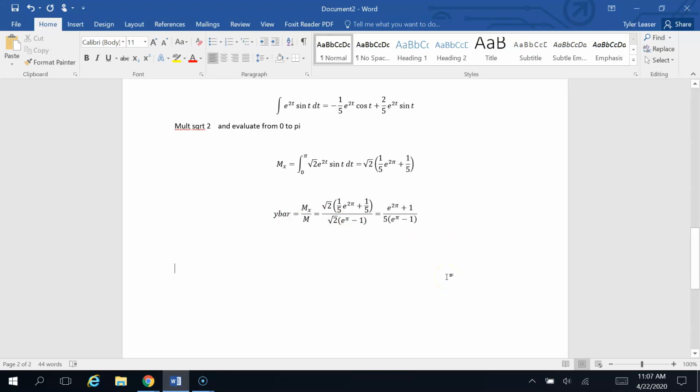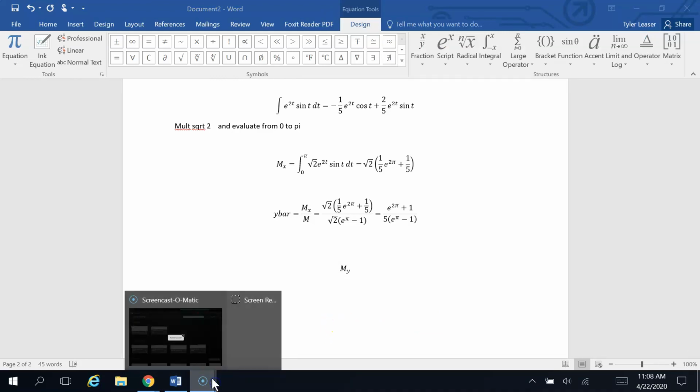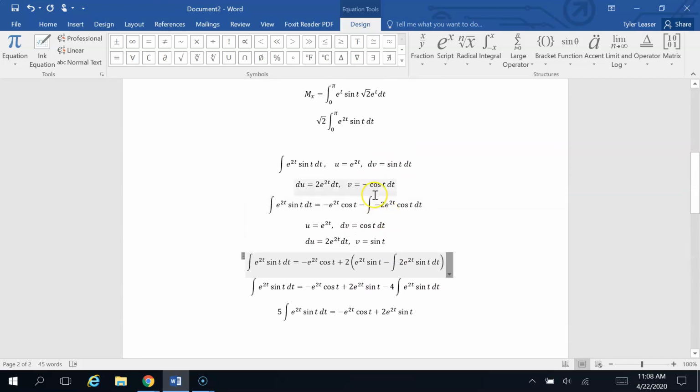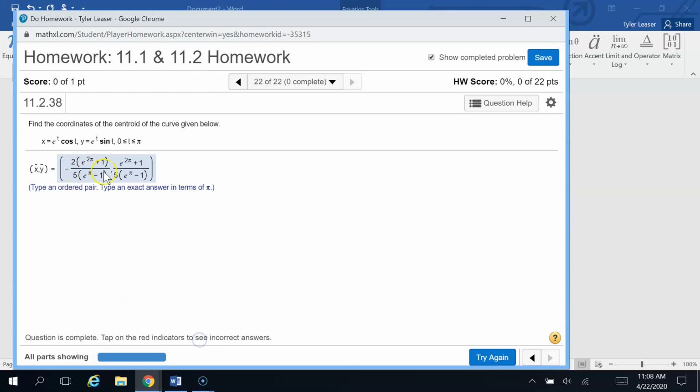Remember, you also have to find the x coordinate of the center of mass, which you get by doing m sub y. So m sub y is the other way around. So it's going to be an extremely similar integral to the one that you just did up here, but it's going to have a cosine instead. But just follow the same steps with this integration by parts stuff, and you should get it to work out to be very, very similar. Just to show you what the final answer is in case you're really stuck, this is kind of what you're shooting for here after you divide by the total mass to get the x bar.